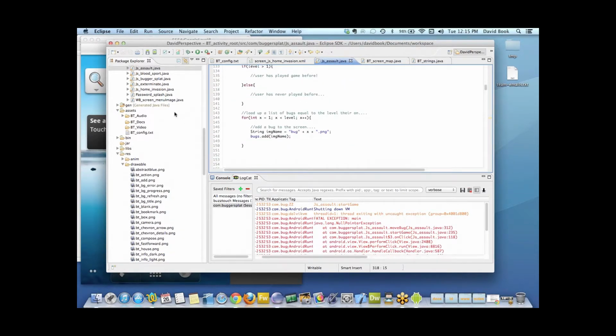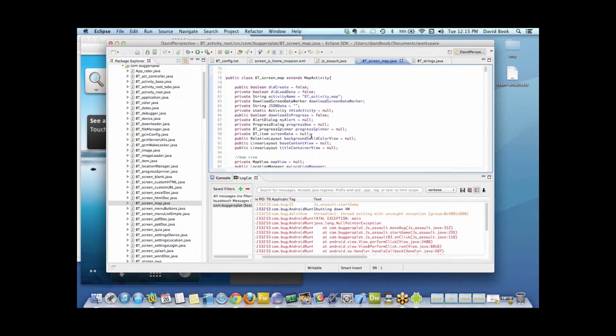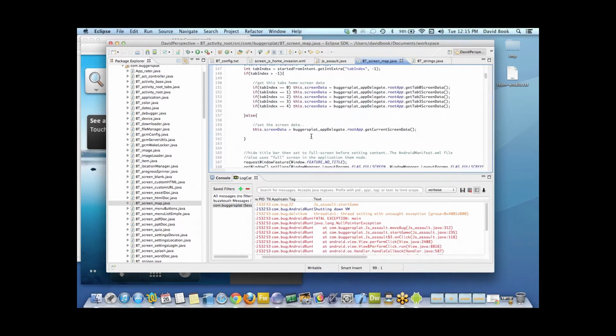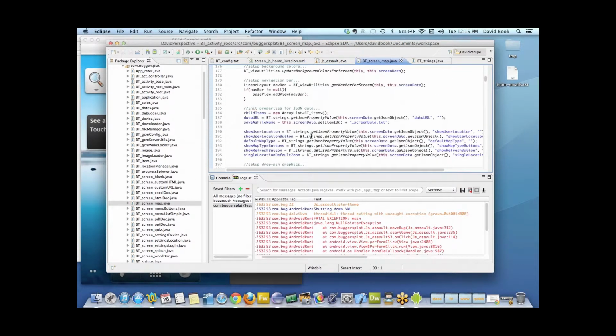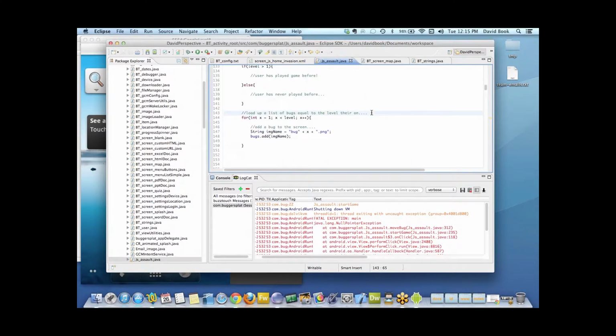No, I think what we did here, and I'll show you the trick. Let's go back to our map. I'm making an assumption here. You'll laugh. Yep, we didn't allocate any memory for our array. In other words, for the array bugs, we have to tell it it equals a new array of strings.